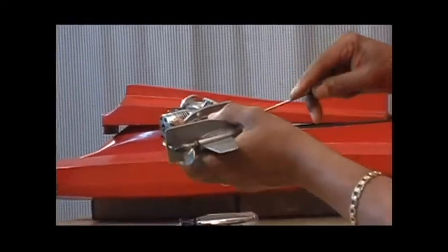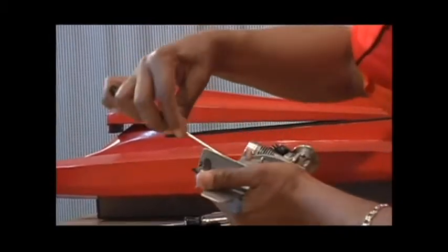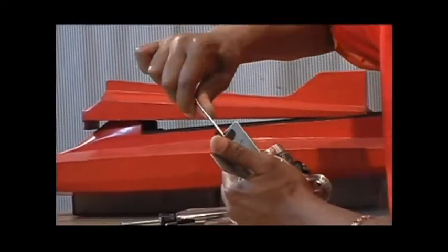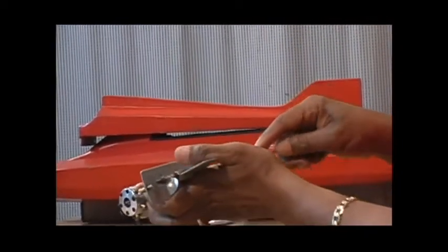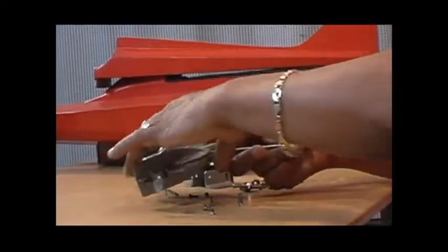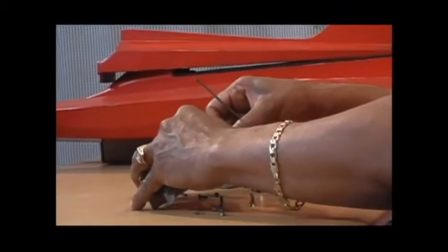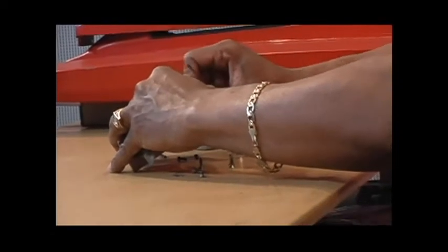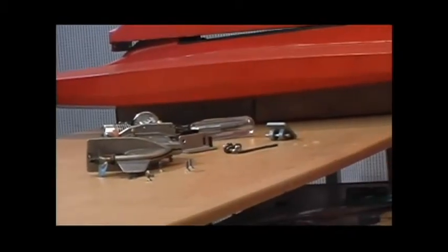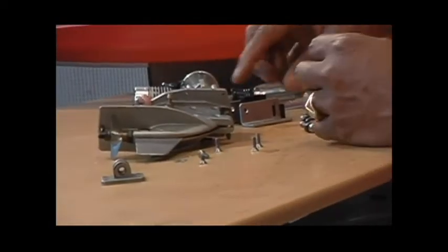Let's get the case out. Our first thing, okay, it's just a nice little pry. You don't have to go crazy with this, just enough to get it up. Okay, now. Once you get that up, you don't have to disassemble the whole thing, just enough to get the pin up. And once the pin comes up, it comes out. There you go. So, we got that there. Now, that pin is out, that mount is out.